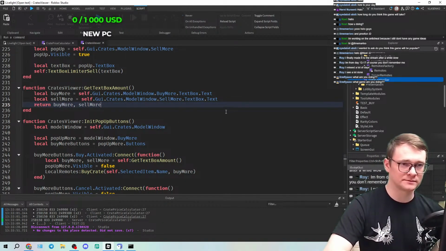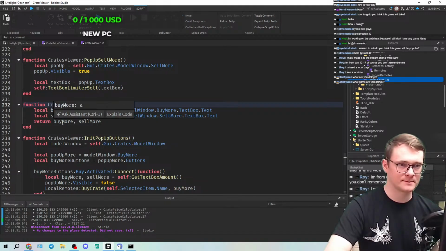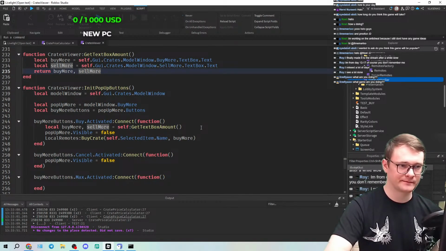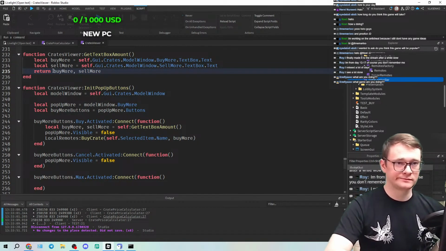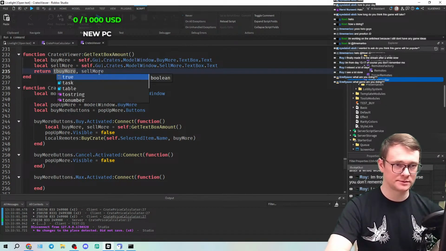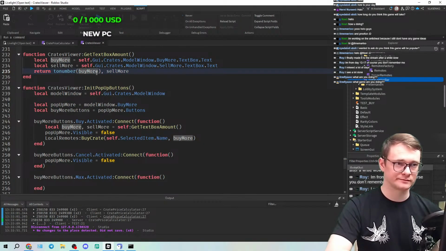Get box amount. Number, let's make that better, because maybe it looks like a string.